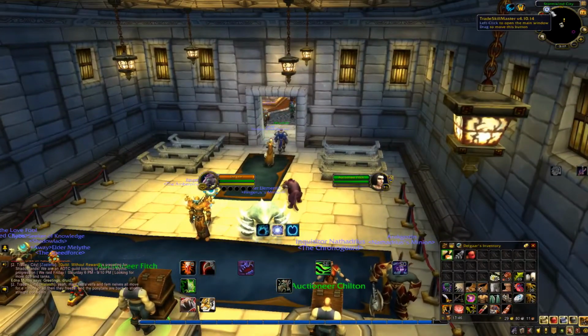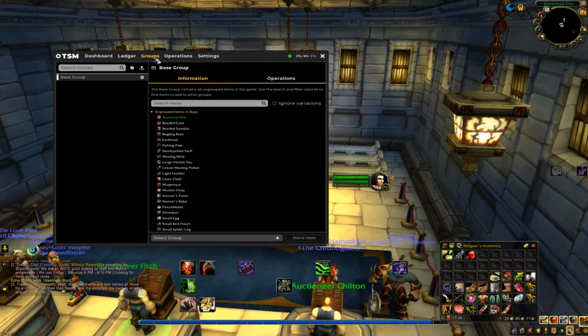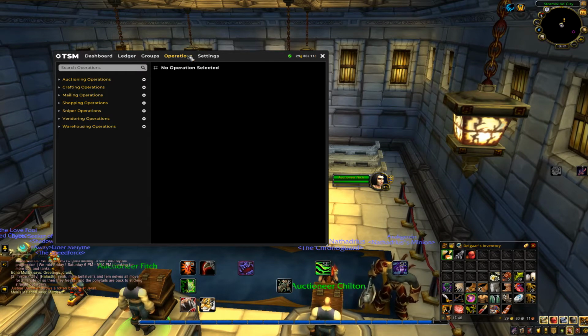And it's going to take us a little bit of time to set stuff up in TSM, and that's what we're going to do. What we need to do is set up groups and some operations, and then we can use TSM to automatically post our auctions, cancel our auctions, and sell, buy, everything we can do here in TSM.